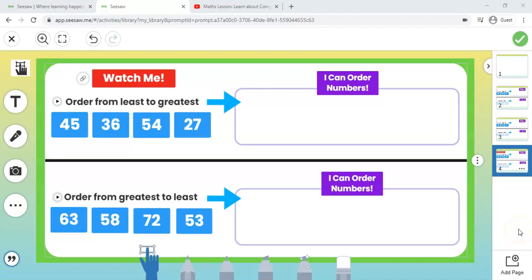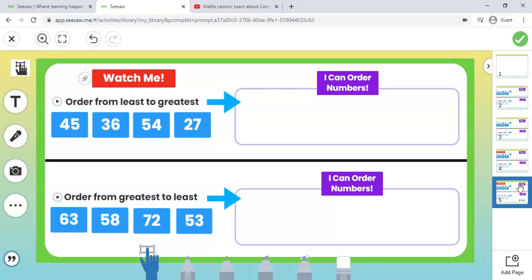All right, welcome back. So on the last one we watched, we learned how to add a link that takes us to an outside lesson or video or whatever you would like your students to see. For myself, especially when I first started this year with younger students, I really didn't want them to have to go to other sites. I wanted them to have everything they needed right within the page so that they could stay in Seesaw and they didn't have to navigate in and out.